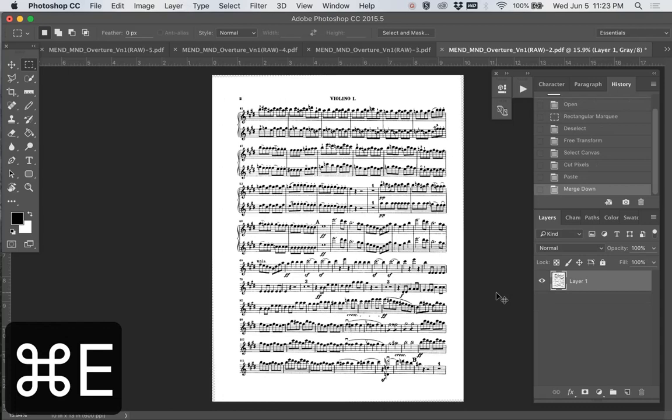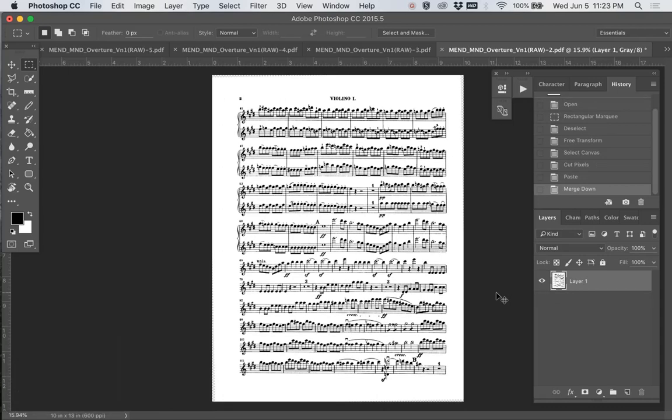Now sometimes I want to work in separate layers, and you will see that in some subsequent videos and some of the projects we do, that having individual layers will actually benefit you at one point in your project for moving things around without them clashing, without having to draw new marquees. But generally, at the end of your project, you want to have as few layers as possible because they take up more file space.